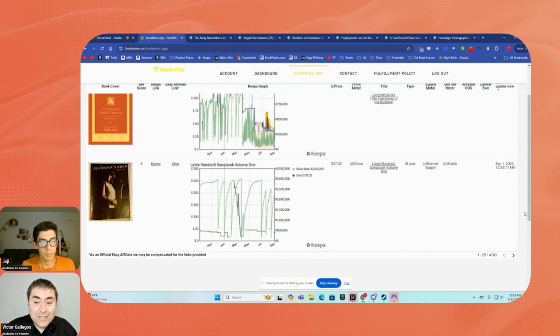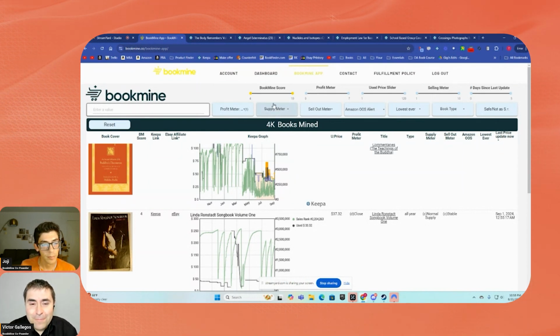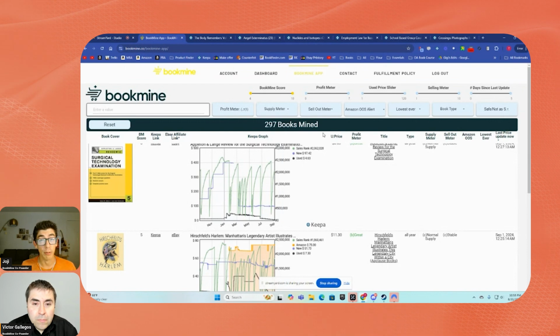But that doesn't mean great isn't great, right? Because it is. That's why we called it great. It has some really great profit margin to it. So definitely look at the great and good. Also, you're going to find a lot of great deals in there. Yep, absolutely. So just a really awesome feature that Victor and I are happy to push out.